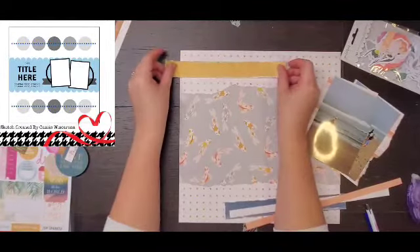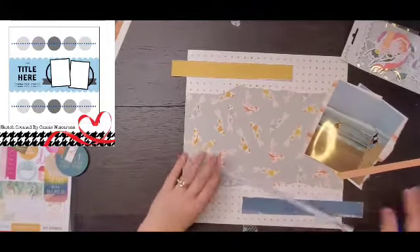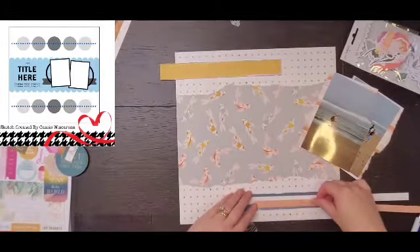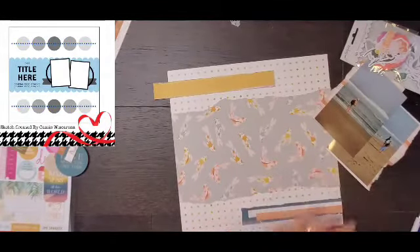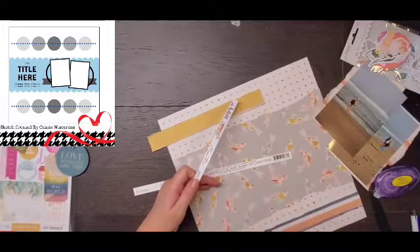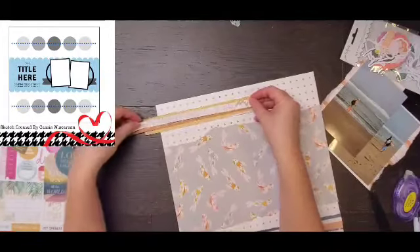I have a tray with all of my scraps from some of my lives. One of the first lives I did, I used the Heidi Swapp Carefree collection, and the top scrap and the bottom scrap are from there, as well as two of the branding strips. Two of the other branding strips are the ones that I cut off of these two papers. So instead of doing some circles with some sewing through them — which is kind of what it looks like to me — I'm going to do these branding strips and these chunks of paper.